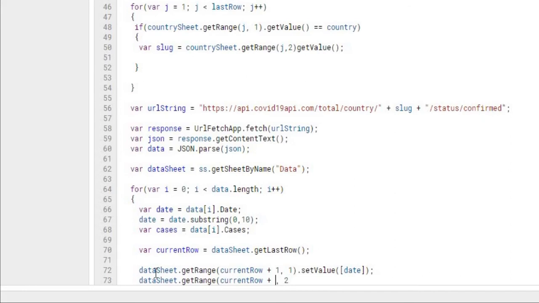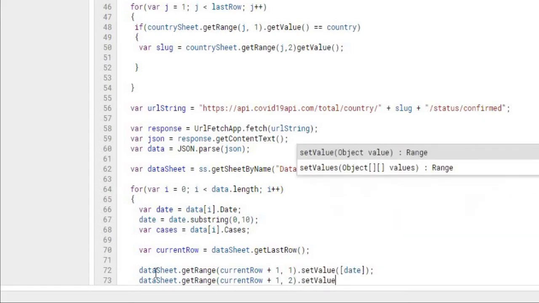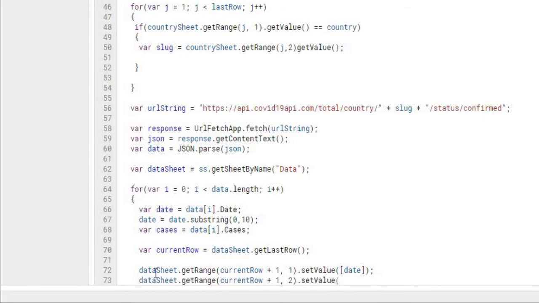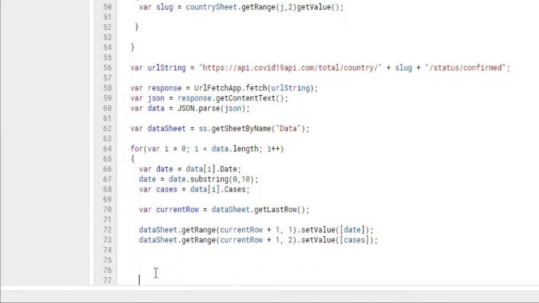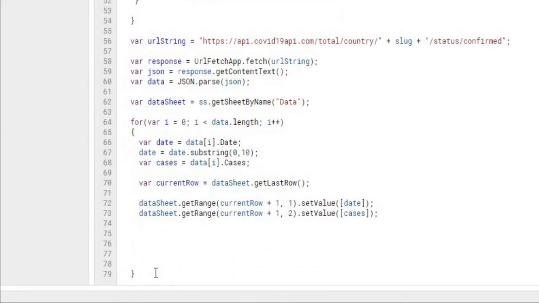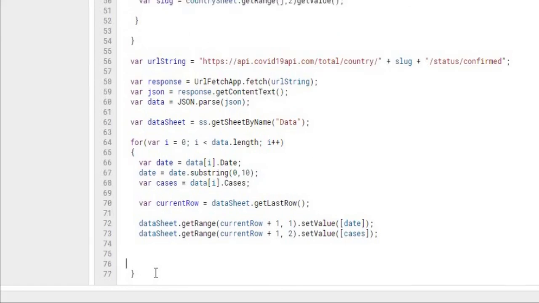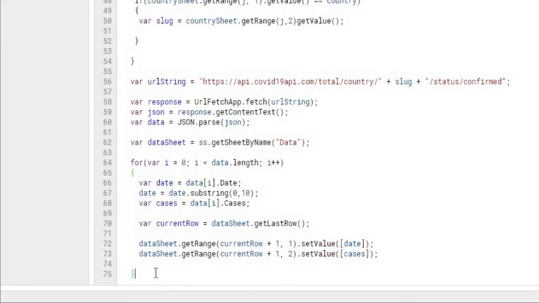Oops, populate. Just going +1 here. Let's go on the next row. So that is it. We're basically grabbing the last populated row, and then we're just adding 1 to it for column A. So we're going to the next row and the next row and next row and populating those two things. So that concludes this function.